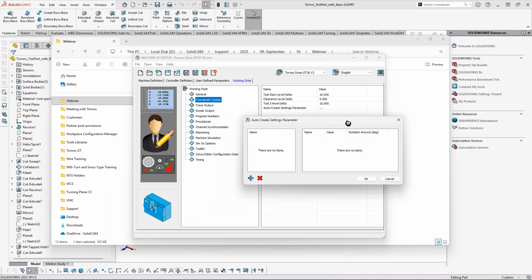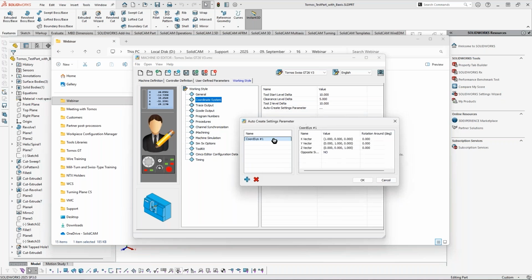But what you can do is that on top of your master MCS that it's creating, you can create an additional MCS on top of this. So how to do that? Just simply clicking on one here. You can add additional ones as much as you want, but for this machine, I just need a single additional coordinate system. So the end result of this, I'm going to have MCS 1 and also MCS 2. And this would be the matrix for it.